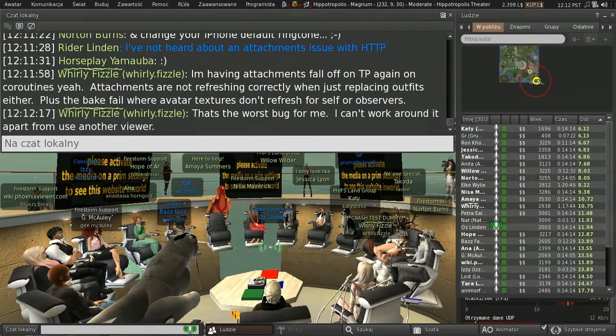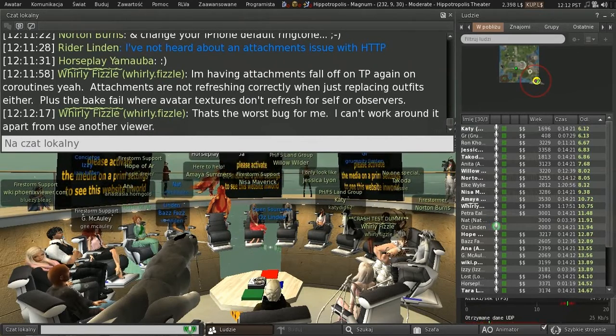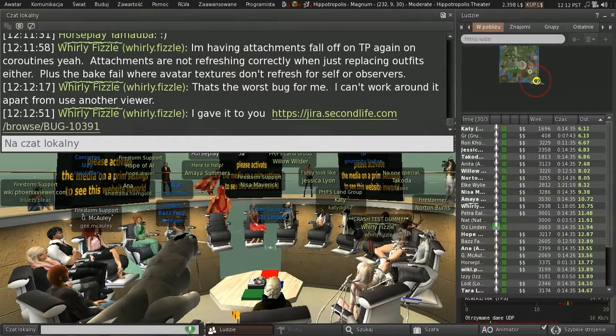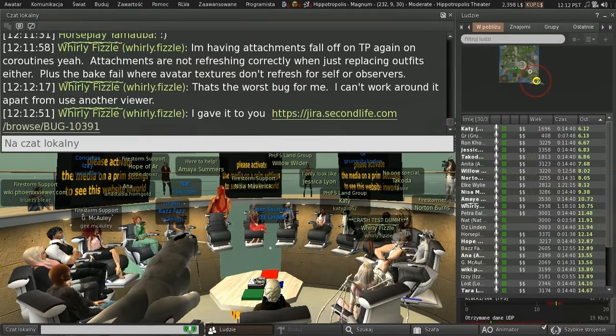And do we have a bug report on that, really? Because I don't think that was on our radar. Ryder, were you aware of any issues around that? We had one earlier, but I thought I had fixed it. Okay. If it's still happening, I will happily take another look at it.